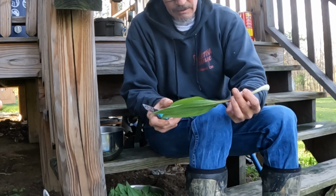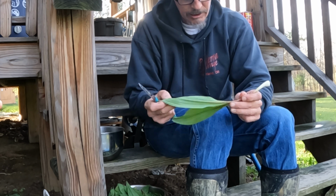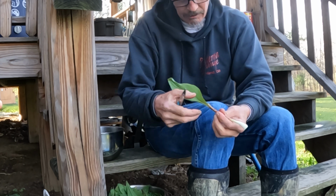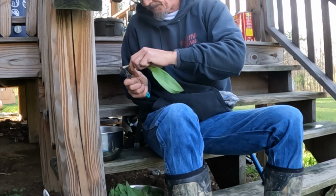If they're good, like this, these are pretty nice greens right here. This one's a little bit bad, but that's a nice green. I mean, again, you're gonna find bugs and debris down in there. You don't worry about that.